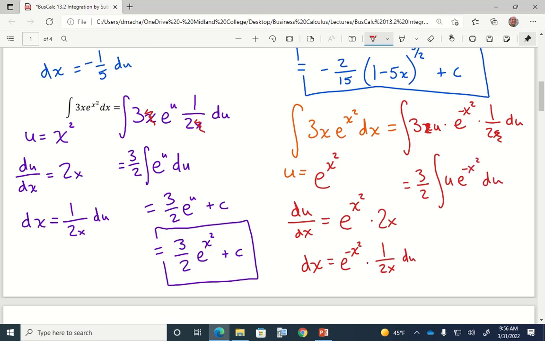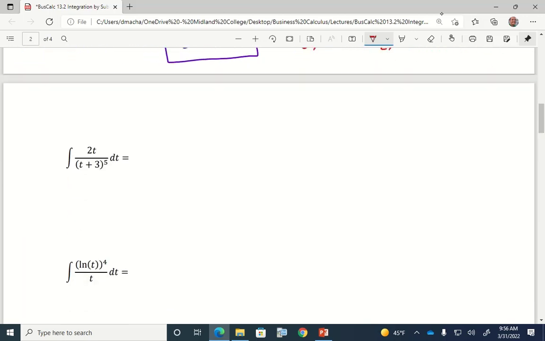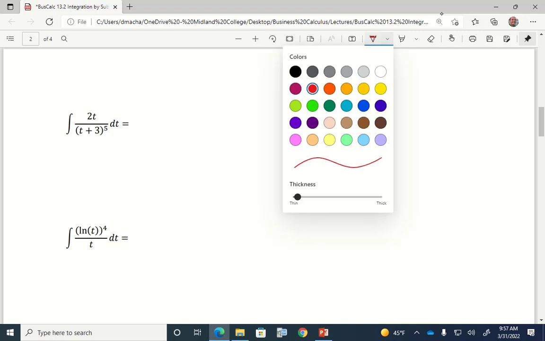But again, I'm still not able to take this antiderivative because I still have x's hanging out. So now at this point, you would say, well, I'm going to erase all of this work that I've done because I chose the wrong u. And now I know that u can't be 3x, and I know that u cannot be e to the x squared. And so then maybe your next try might be like u equals x squared, and then you find out that it works, right? So this is a trial and error process sometimes. Not always obvious what lowercase u should be, but I think if you practice more, you get used to being able to identify that.